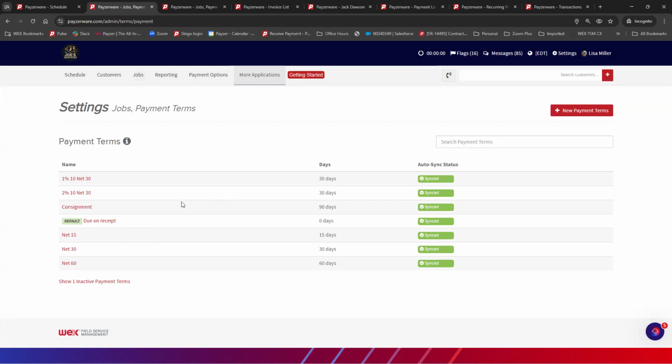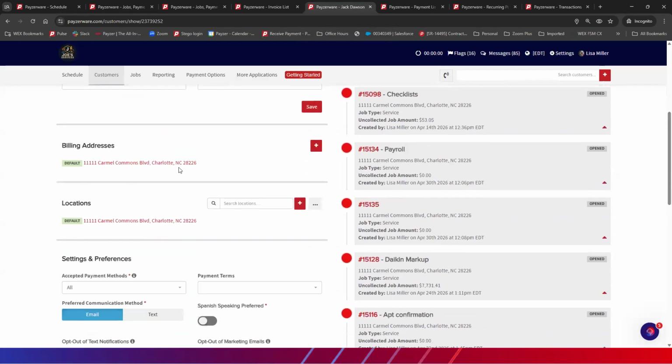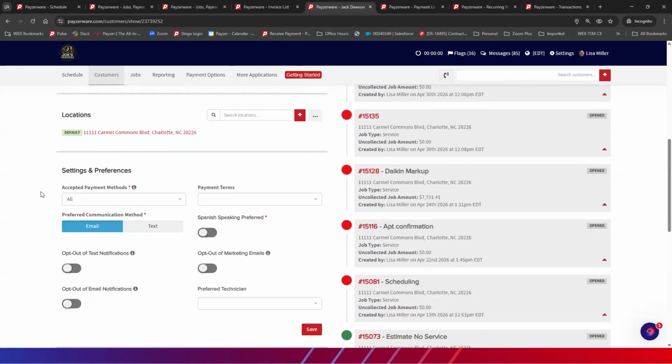And one of the things that you can actually do is on each user, there is a preferences section. So let me go to Jack Dawson, and below the locations, it's settings and preferences.